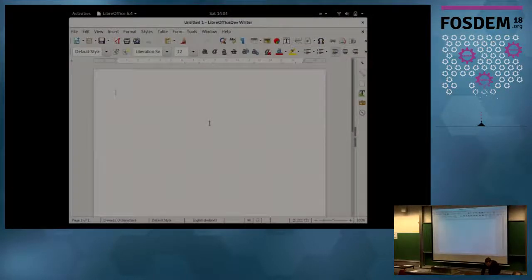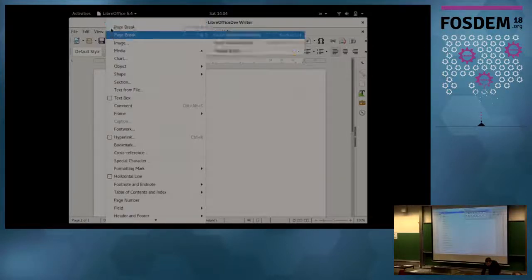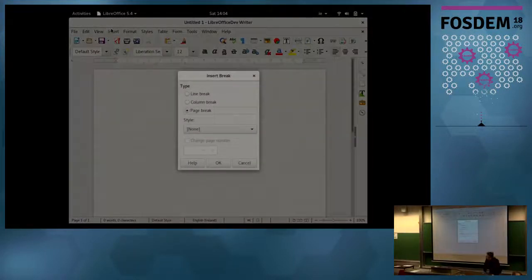And we will go for a simple one first, more breaks, insert manual break. So what this is then is a native GTK dialog. This one has been loaded by the native GTK loader. They can both exist at the same time. So this one dialog is using the native GTK stuff, and the other dialogs, except for one or two others, are using our fallback VCL one.